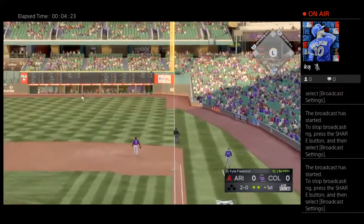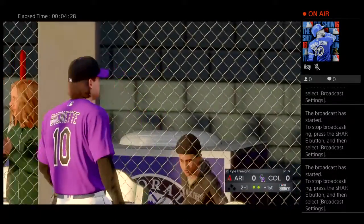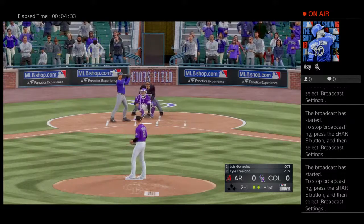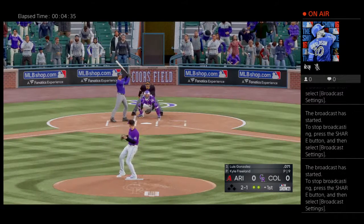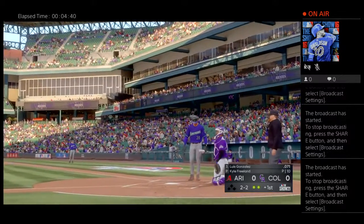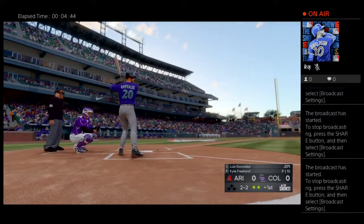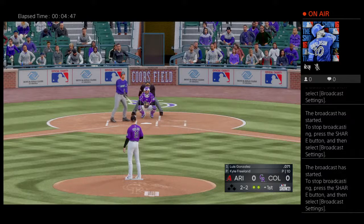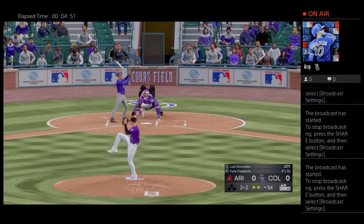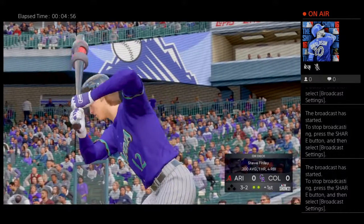Lined hard down the line and right. And that is off the wall, but in foul territory. Foul ball. Now the 2-1. Is swung on and missed for strike number 2. What I love right there is just the freedom in that hack. He ain't trying to do anything but hit the baseball as far as he can. Tried to fool him with the changeup, but he won't offer at it.